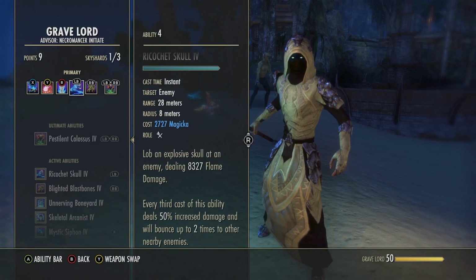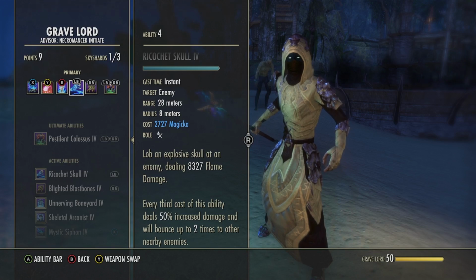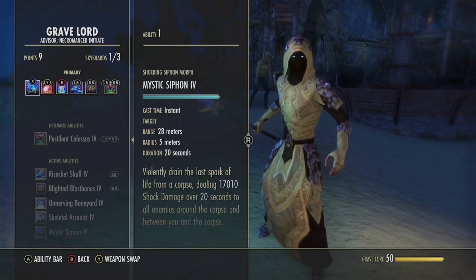Ricochet Skull does also cleave damage, but it's going to do 50% on the third cast. It's not as much damage as Force Pulse, only because Force Pulse is going to ignore 10% of the enemy's resistances. That's just how the Destruction Staff passive works. But it is going to increase your critical chance by another 10% by having this slotted.